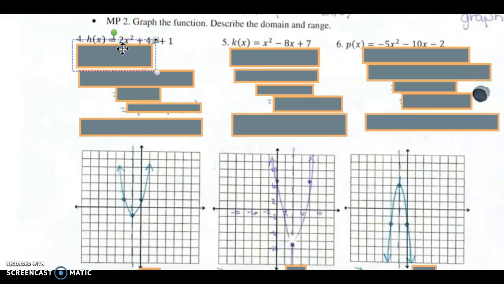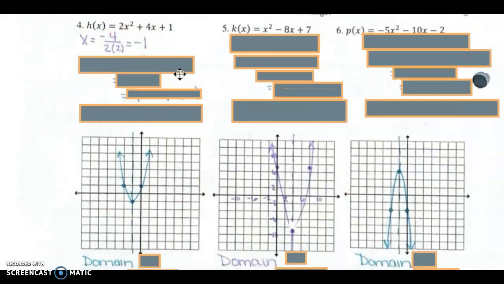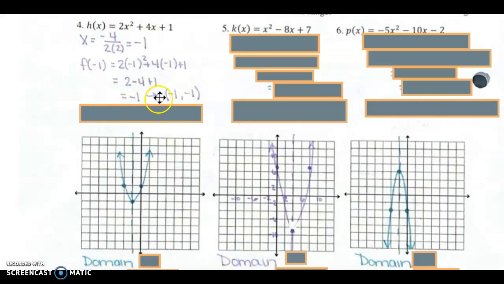What you should have gotten for 4, if you paused the video, was your axis of symmetry is at negative 1. So if we look here, this dotted line is at negative 1. You plug that into our function, and we end up getting negative 1 again. So your vertex is at negative 1, negative 1, which is that point there. Now you have to decide what your y-intercept is going to be, and in this case, it's 1. That's our c value, so you put that here. From here, we go over 1 to the axis of symmetry, so then we have to go over 1 more, and that'll be our second point, which is at negative 2, 1.